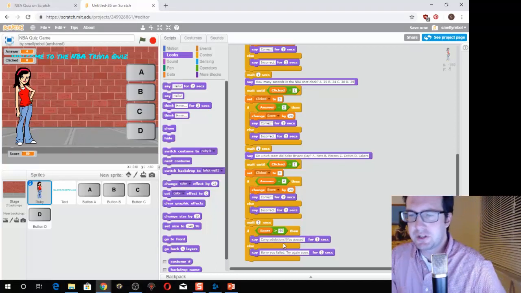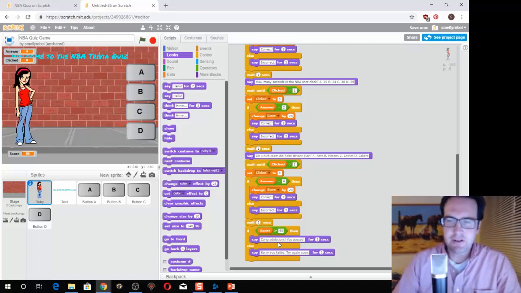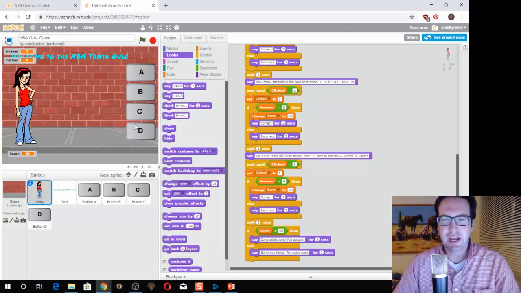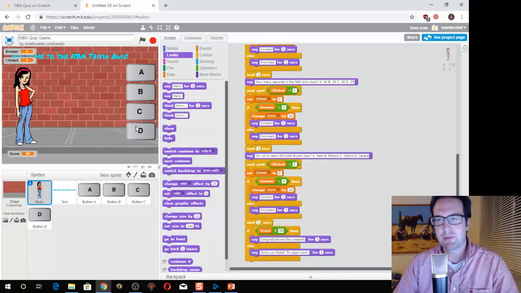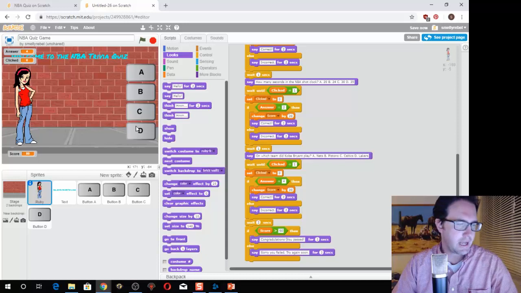Okay. Something you could add into your programs is some sound effects, some sort of a clapping sound here or something. Something you could also add to the blocks where, when you click on a block, you can add a little pop sound or something. There's all sorts of things you could add to the program.